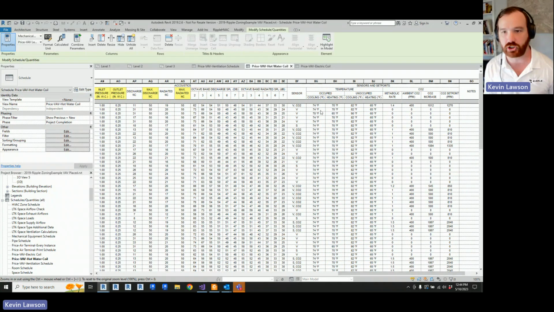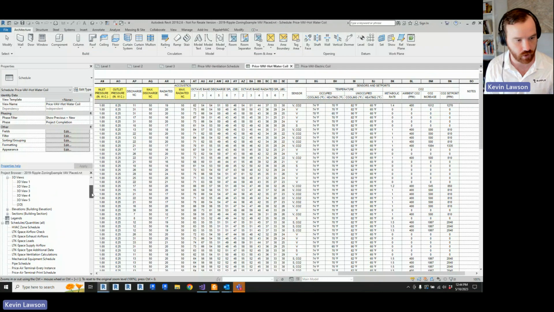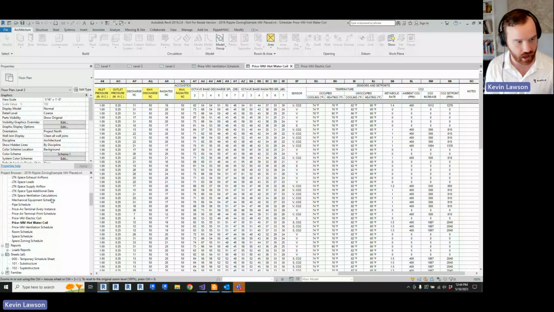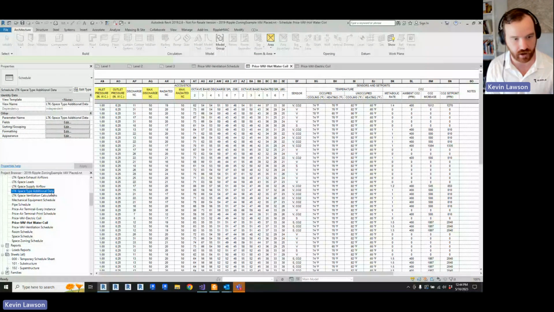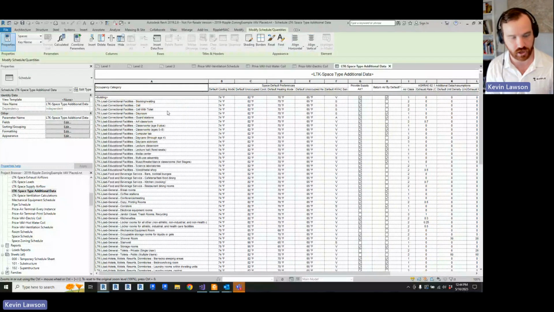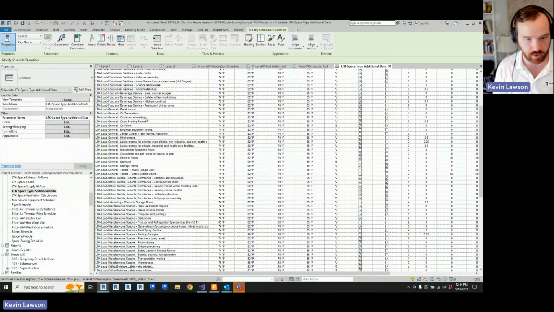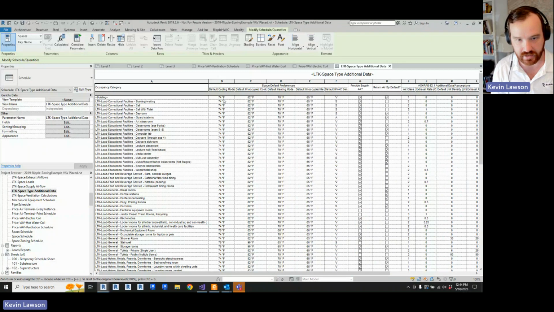If you want to change like what your set points are or what your sensor type is, a lot of that information comes from the space type additional data schedule. So here are all your ASHRAE 62.1 space types. Here's my default cooling mode set point, unoccupied cooling mode set point, heating mode set point.